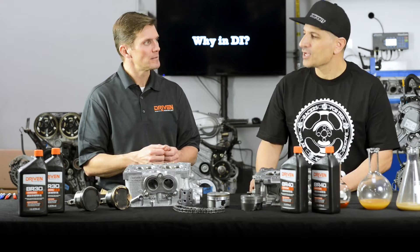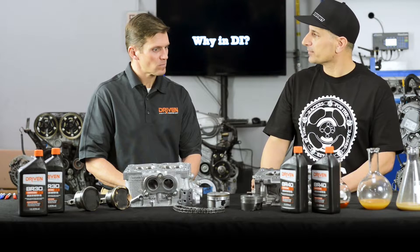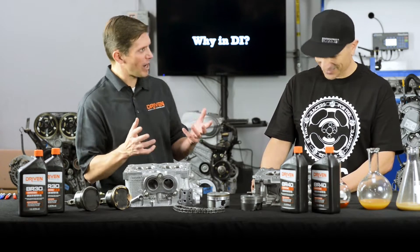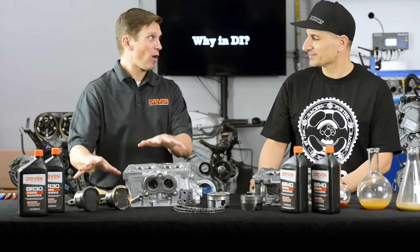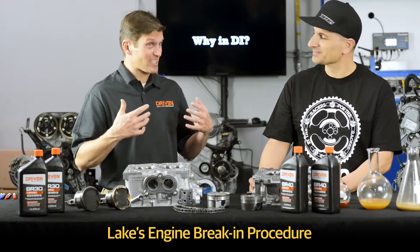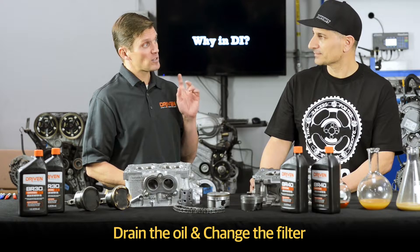If this is my initial fill on the engine, how long do I leave this oil in before I switch it? As a certified lubrication specialist and tribologist, I try to do everything the best way for the engine — not the cheapest way. Engine parts are expensive, oil is cheap. Our recommended procedure when breaking in our test engines is a 20-minute break-in at 2,500 RPM, and then we drain the oil and change the filter. The reason is not because the oil is bad — it's because the oil is dirty.